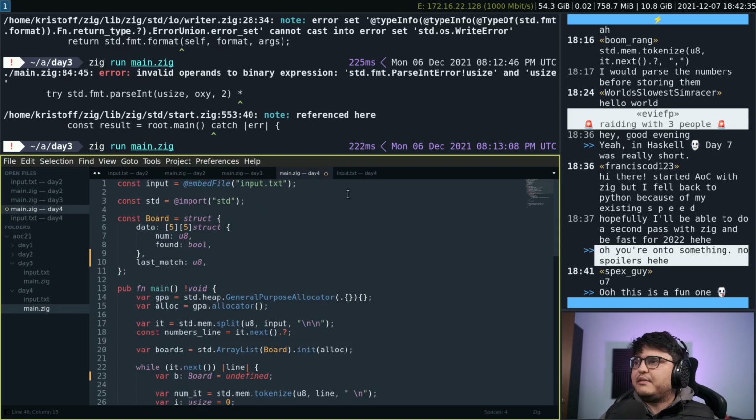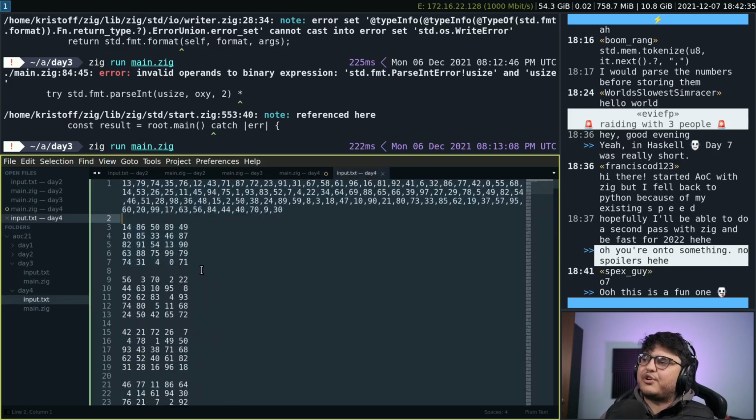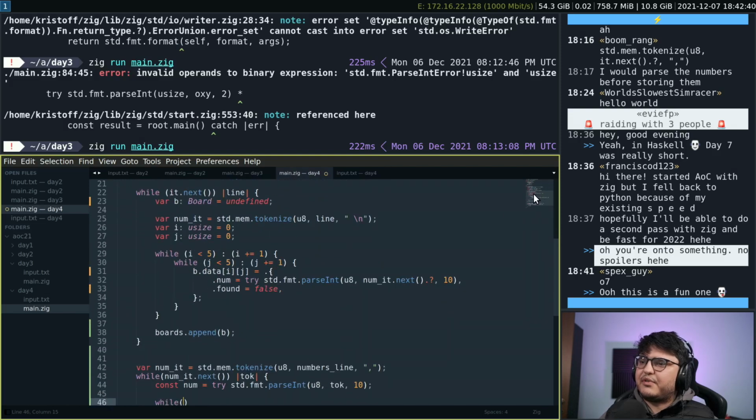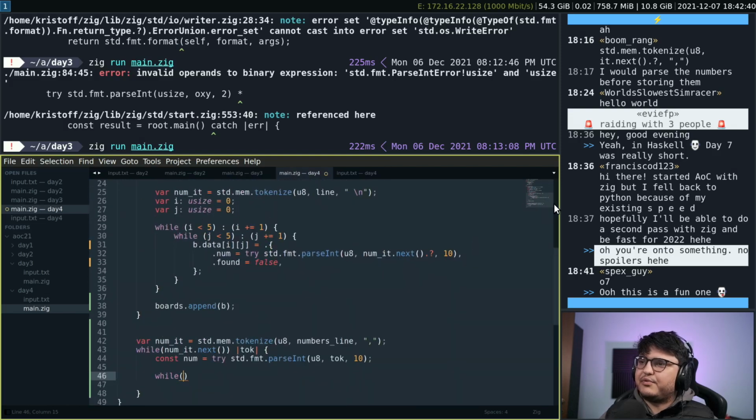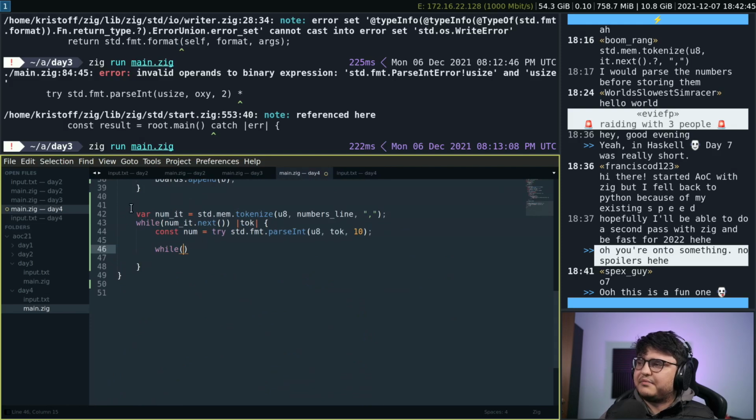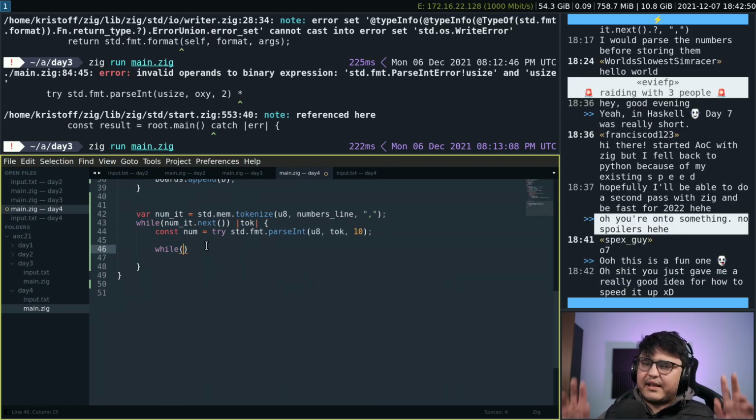I'm also worried that cutting corners on the first part is going to force me to suffer more on the second part, so I decided to do it the naive way. Okay, let's get all the boards, now let's do the numbers, and let's run the extraction process.